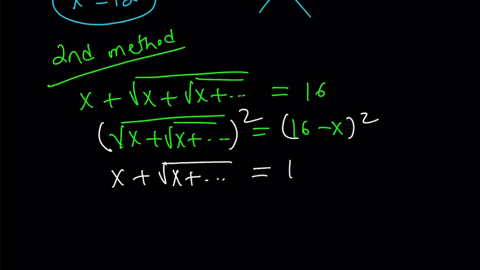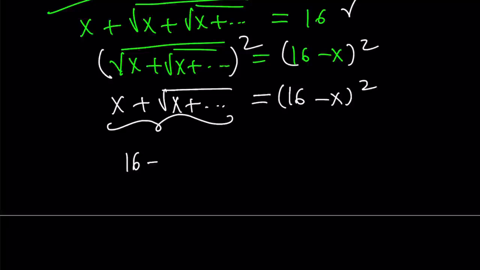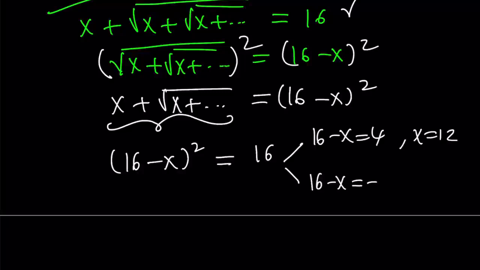And the right-hand side is going to be something squared. Don't expand it because this is going to be real cool. Now, notice that our original expression is actually equivalent to this, which is 16. Great. So, we don't really have to work it out completely. We can just set this quadratic to 16. And as you know, there are two solutions. 16 minus x can be 4, which means x can be 12. Or 16 minus x can be negative 4. This is what we mean by the negative square root. Normally, if you're taking the square root of 16 in the real world, it would be positive 4 only. And this would be x equals 20. But as you know from earlier, x equals 20 does not work. Therefore, we end up with x equals 12.